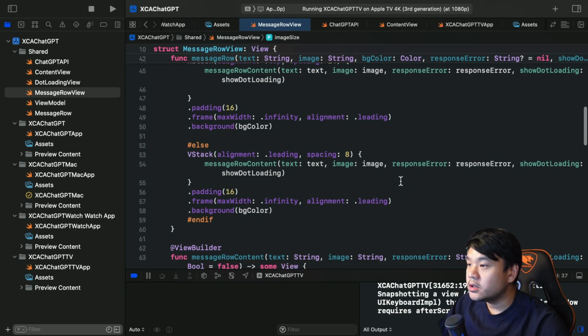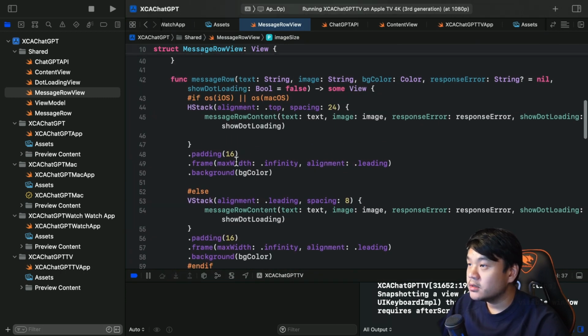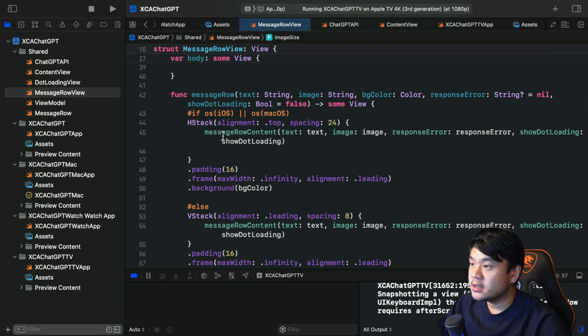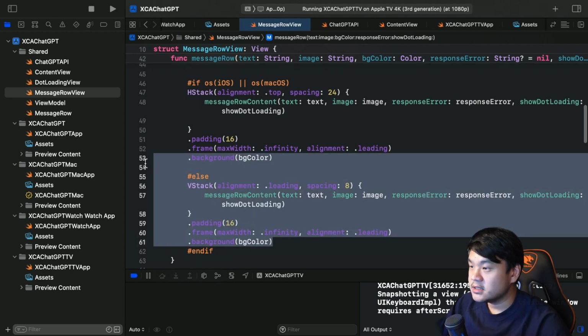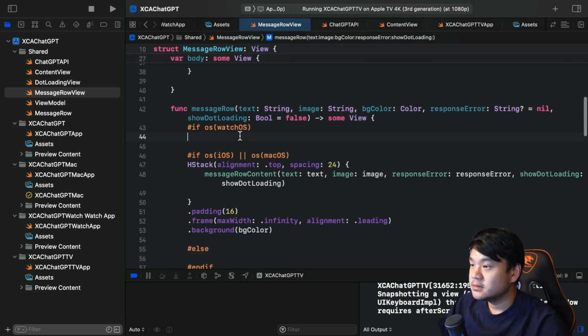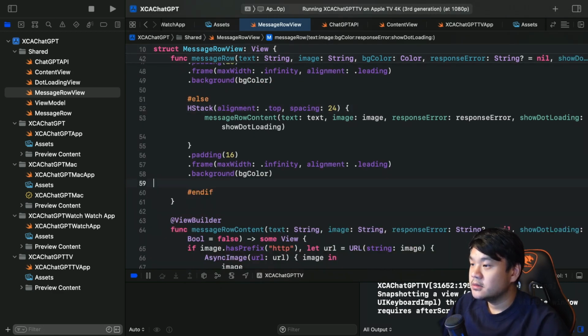And continuing on, I think in here currently it's also broken. We want to render the image and the text using an edge tag. So now I'm going to make some modification in here. First one, if the OS is watchOS, I'm going to cut this, the one in the else, and I'm going to declare else in here and remove this.